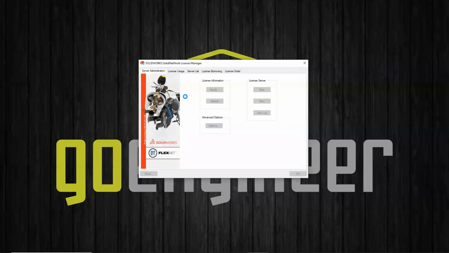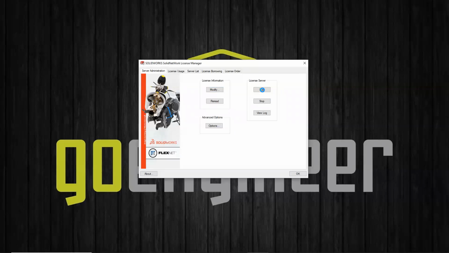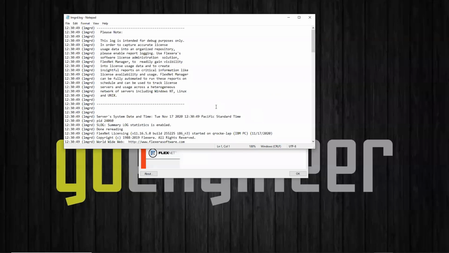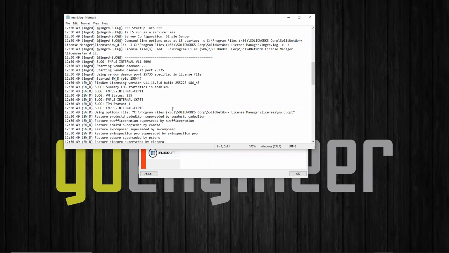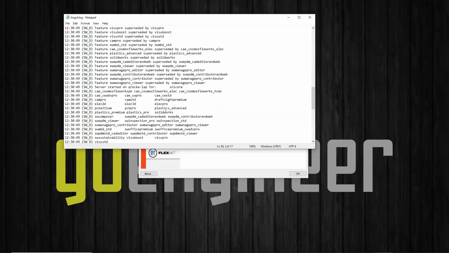Once that's enabled to use the options file, and I've created an options file, I just have to stop the service and start it after I make changes to the options file. All right, so we'll start it up. And you can also look in the log and actually see, I know there's a lot of gibberish in the log there, but you can see that it's using this options file. You'll probably see a line item like that. If for some reason you named it wrong, you'd get a message that it can't open the options file. You could see this is what we're talking about, the names of the products that I have.